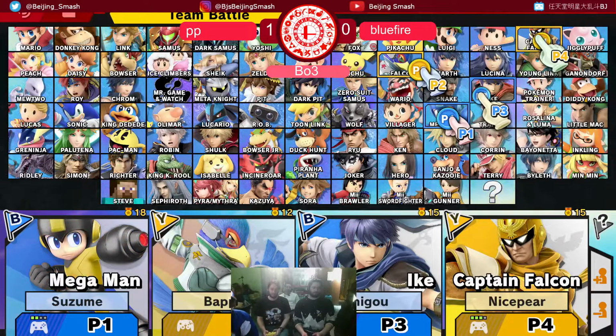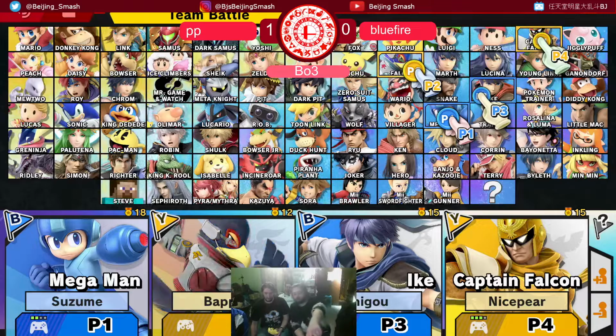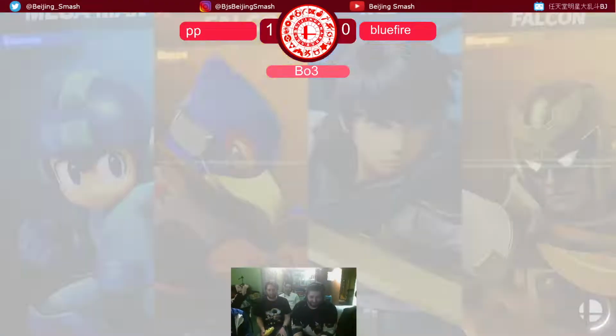All right. So let's see. This is always fun because it's a random stage, so we don't know where they're going to end up. Yeah, that's a horrible Falco color. All right, here we go.